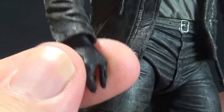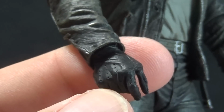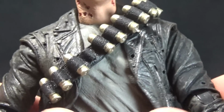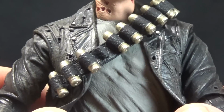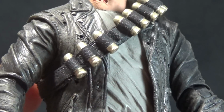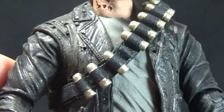Then we come down here to his black gloved hands. This hand we get a nice trigger finger for. You can even see all the little hole details on the glove. And the other hand is more closed with a slight thumbs up gesture, which I guess is appropriate. Underneath that jacket, we do have his gray shirt with some black shading on it to make it look a little dirtied. But if you want to be a complete geek like me, you know that he only had the sunglasses when he had the black t-shirt on, not the gray. And by the time he had the super damaged head, he also had no more grenades.